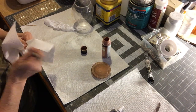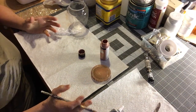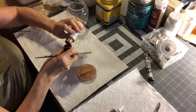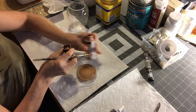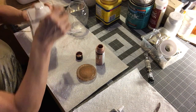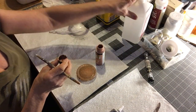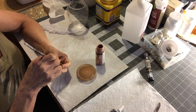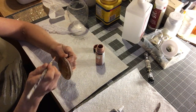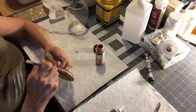I just thought it would be awesome to do a project for it, and there are a lot of videos out there with beautiful stuff, but this is my way of doing it. I'm going to put a little bit of paint in here — just a teeny bit. What I've been doing lately is putting a little bit of alcohol in my paint to make it dry a little bit faster, and it works very well. You don't lose the color; it just gets dry really, really fast.